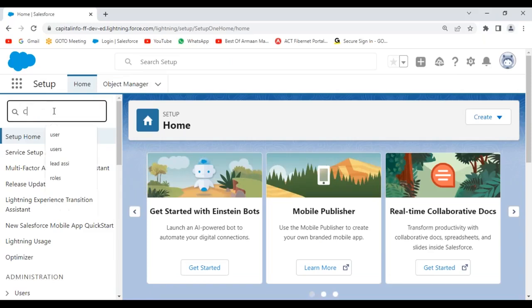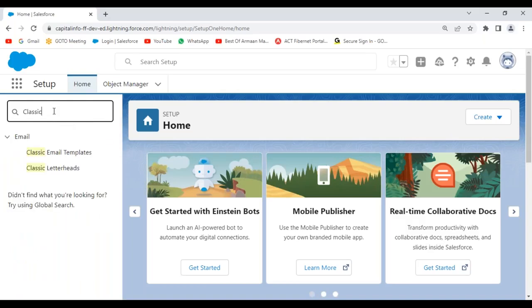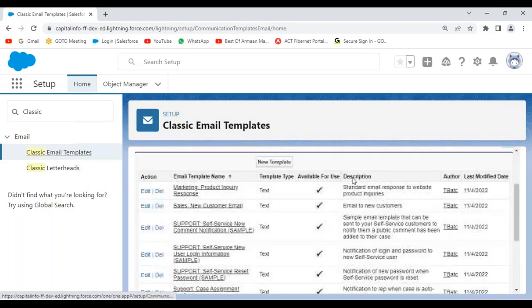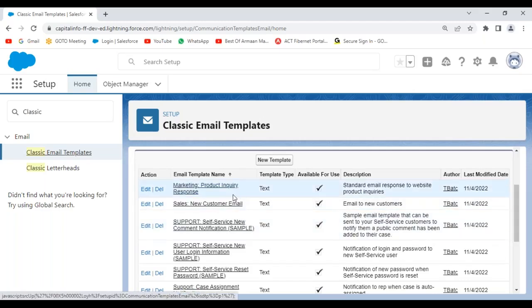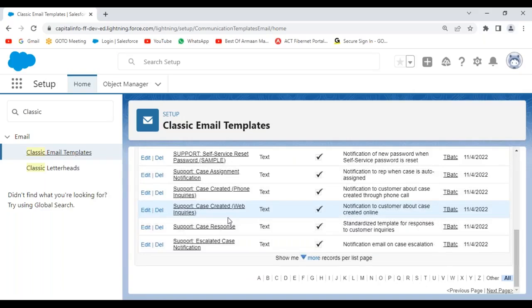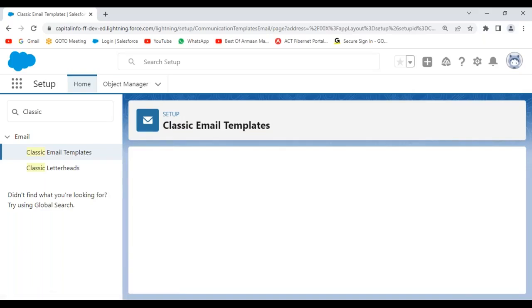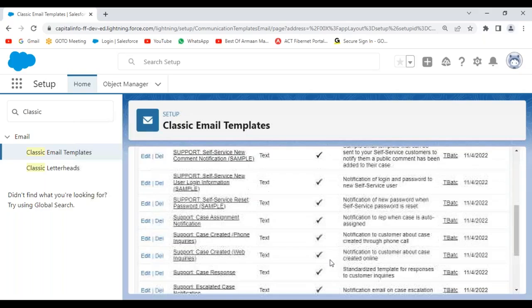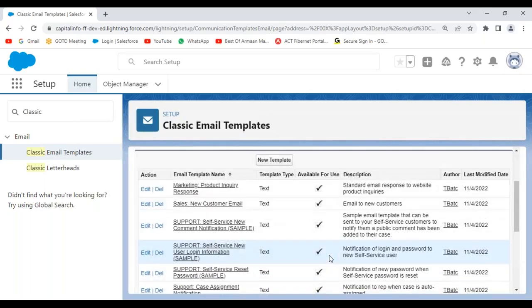Search for the option Classic Email Templates. Select that option called Classic Email Templates. Now here it is indicating the email templates. These are the various email templates given by Salesforce by default. Now if you want to see some more, you can click on more button. So we can see all these email templates. We haven't created these email templates as of now. These are already given by Salesforce.